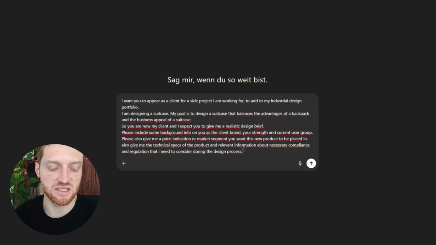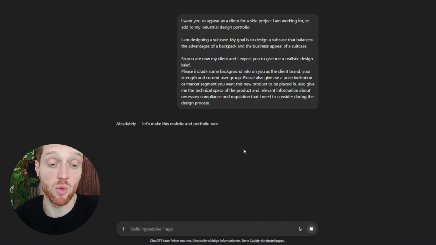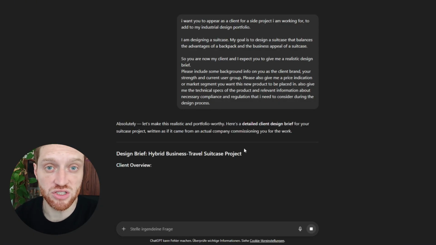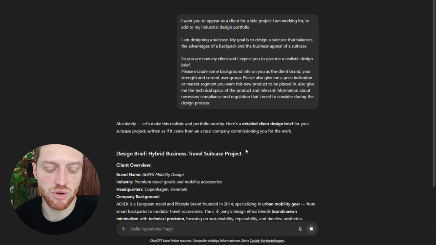So this also makes things much more realistic, because now we know which regulations to pay attention to. Now we consider that in our design process. So even if it's a fictional project, it at least could be taken into a real life setting and it would already be compliant with the most important aspects.